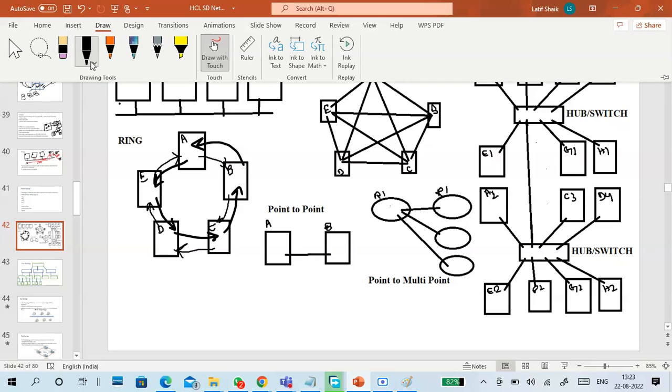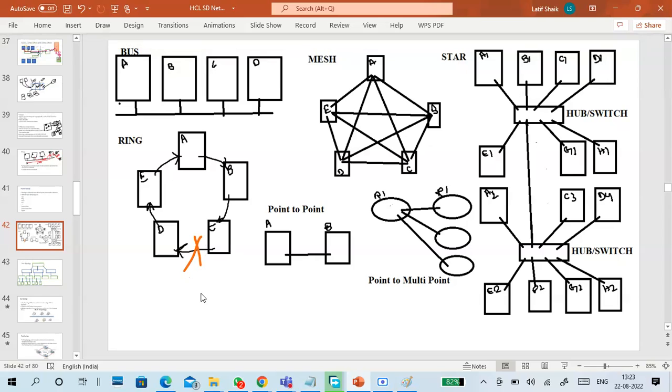And there is one more point. In a single loop, for example, if a wire gets broken, meaning C to D communication is broken, then A cannot communicate to E. That is also one difficulty. Or maybe the D system is down, communication also stops, or if the B device is down, communication also stops. It is very easy to configure, but on each and every device you have to implement this algorithm for the way it communicates. If a wire or a system is broken or down, you can't communicate further.